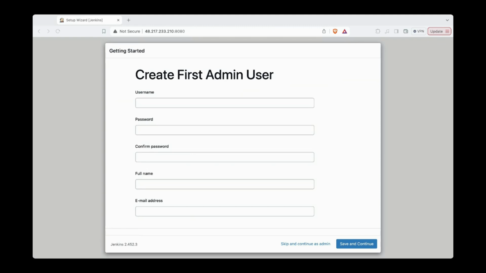So after the plugins have been downloaded successfully, we will get prompted this web page. We need to add a username and we can add anything. For example, we can add here Jenkins user or just Jenkins. The password could be something you choose.